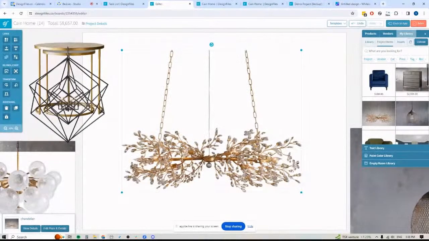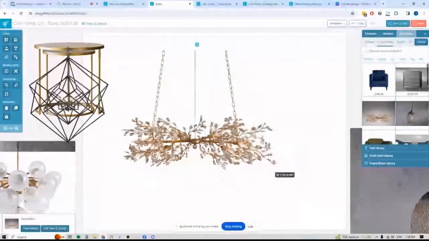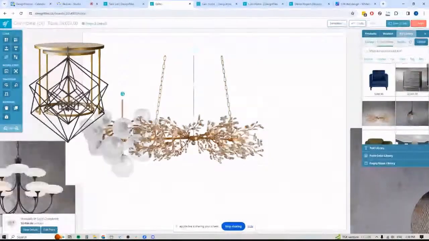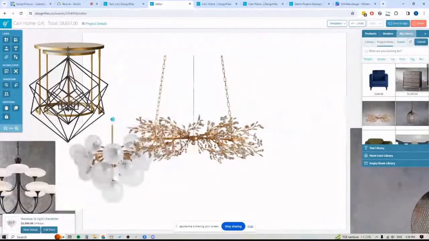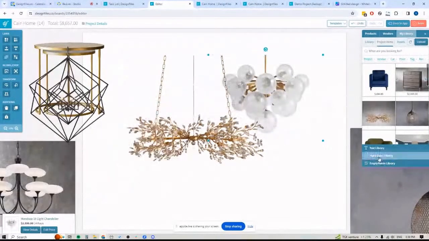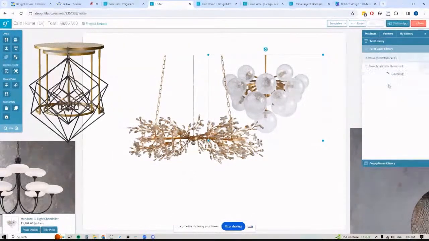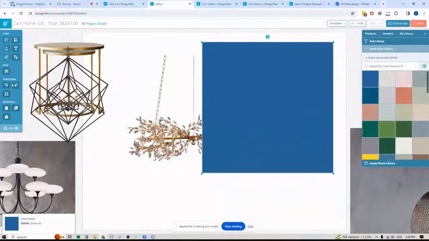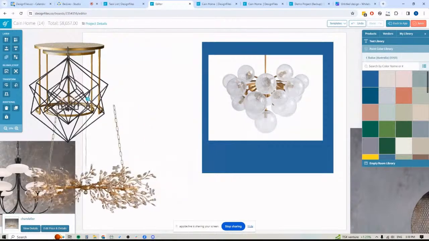The detail it's getting, is it picking by color, or we don't even know? It's not picking by color. Well, I guess it's kind of a combination, because obviously when you're dealing with something, let me put this one on a color background, because you can see that this one is shot on a white background. I'll just bring in a paint color behind it. Okay, so let's just push this back. So this one's just kind of white background.